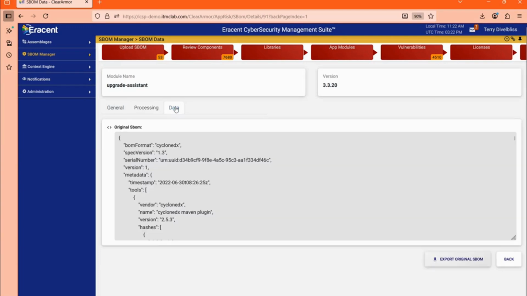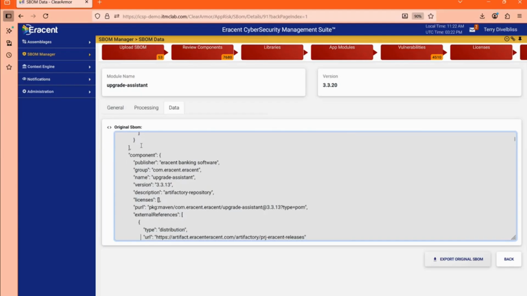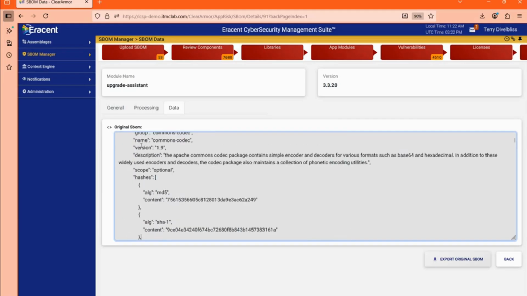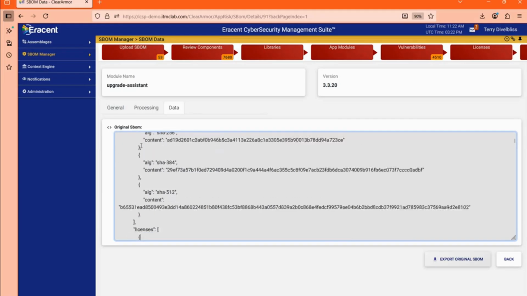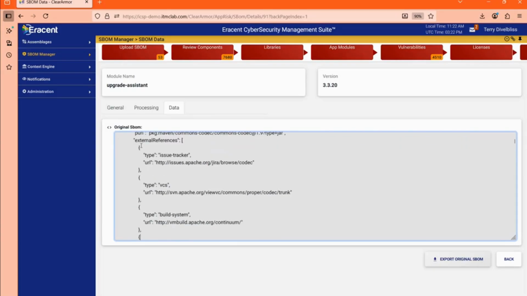Very importantly, one of our differentiators here, this is the original SBOM. If you've never seen what one looks like, it's very, very cryptic. Not much you can do with it like this. And therefore, that's why you really need a tool like SBOM HQ. What you're seeing here is the original SBOM, and you can see a button here for exporting the original, and there's also one to export processed SBOM.